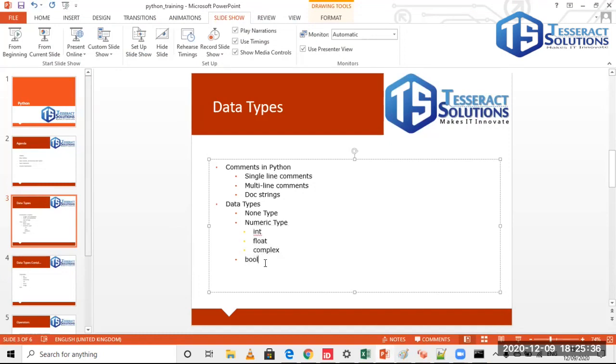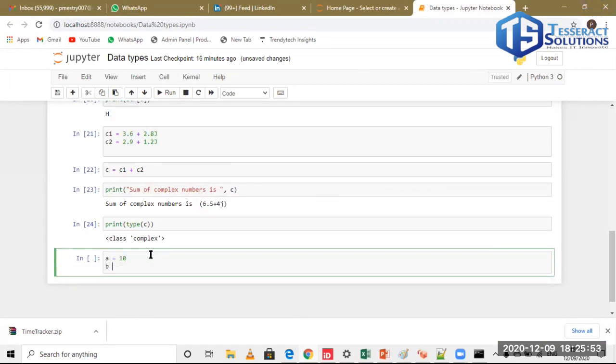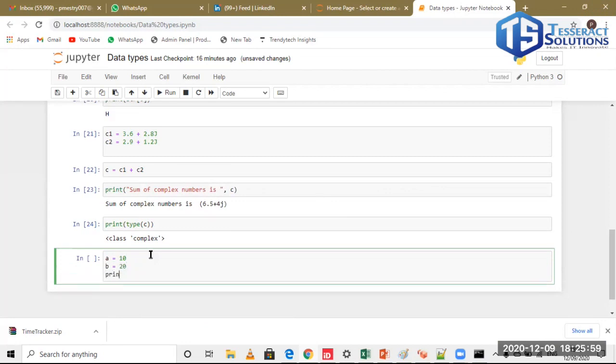There is another data type called bool. Bool means boolean type, that is either true or false. Let's say a equal to 10, b equal to 20. I'm just printing a greater than b.